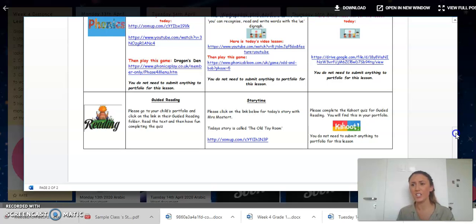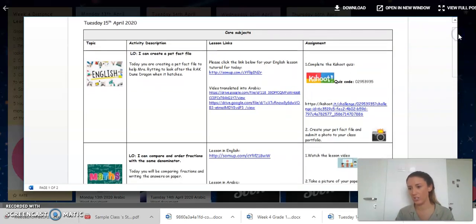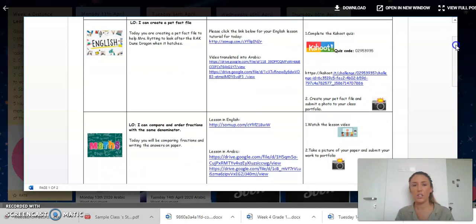This just means if you are accessing the learning later on in the day, or if you find that your child's not as motivated today as usual, you can easily select the core subjects that your child should submit. So if you look at the top, you'll see the maths and the English. You can work away on the maths and English, submit it, and your child will get their attendance mark for the day.